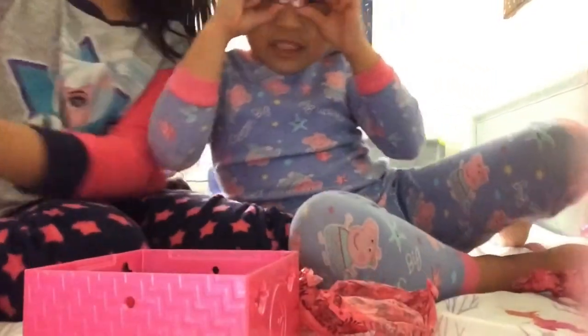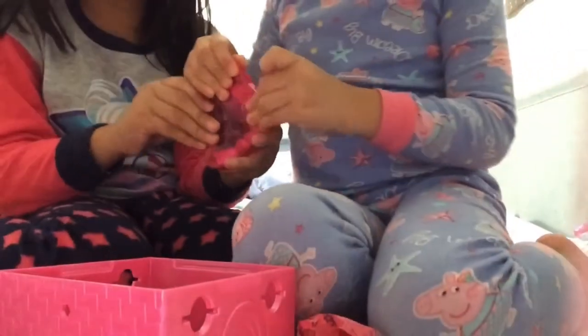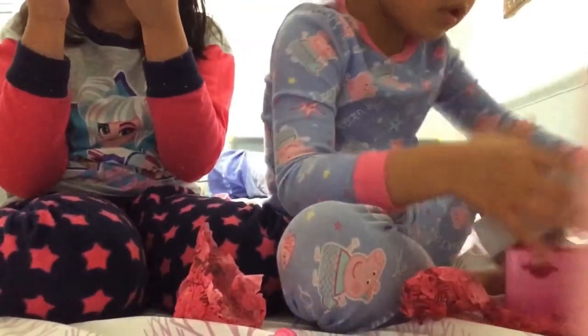That's nice. Now for the last reveal, opening up the pet. So we got this guy. Let's open it up. It's hard. Maybe we need scissors. No, we don't need scissors. So we got this cute little cat. Let's get her dressed with all her clothes on.